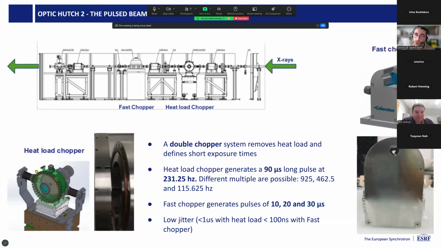So by aligning the chopper at 3 different positions, we can modulate the pulse length to be 10, 20, and 30 microseconds. Of course, since this is magnetic levitating, it's essential that we reduce the heat load from the first chopper in order to preserve the magnetization and avoid heating of the chopper itself. Both of them have a very low jitter, and allow us to make very accurate reproducibility of the pulse, which is also very important, as you will see in a minute, when we are doing fixed target experiments.